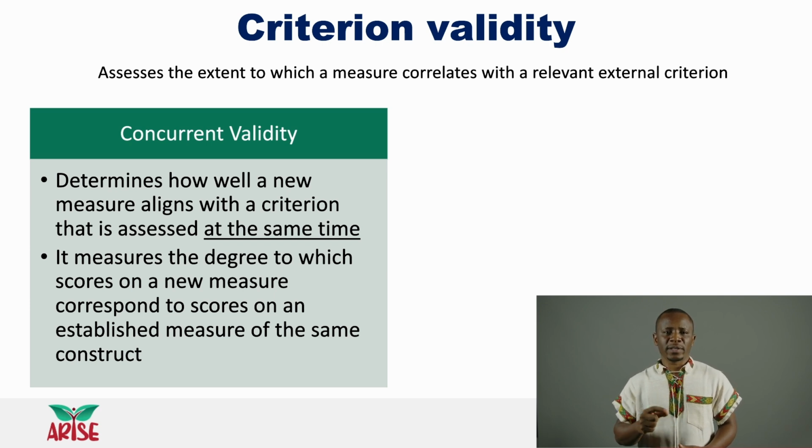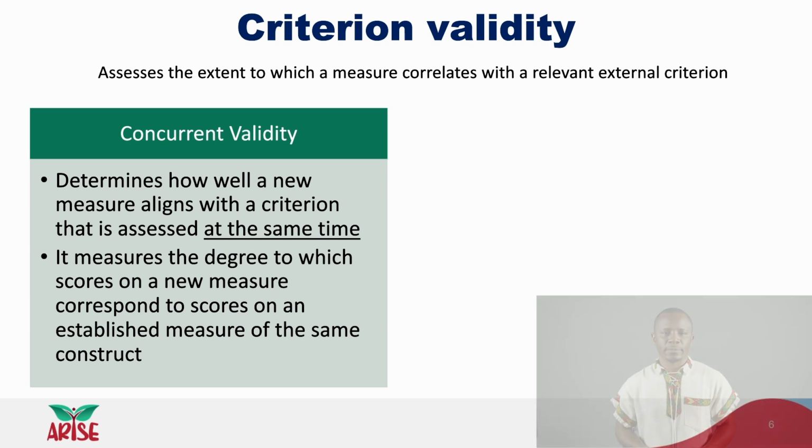An established measure is sometimes called a gold standard. A gold standard is a diagnostic assessment that we consider to be a benchmark and best way to measure the presence of a mental health condition. In mental health, a gold standard is usually a clinical assessment using the DSM or the ICD.